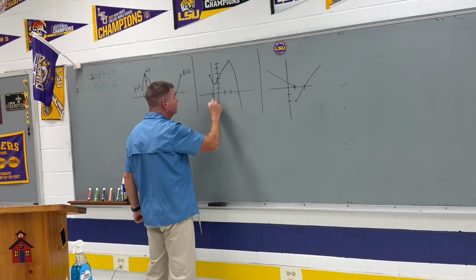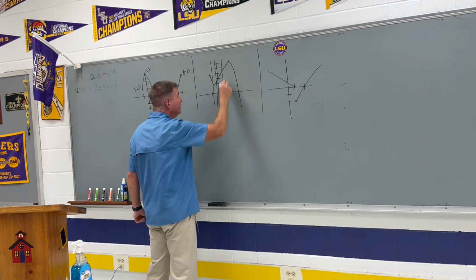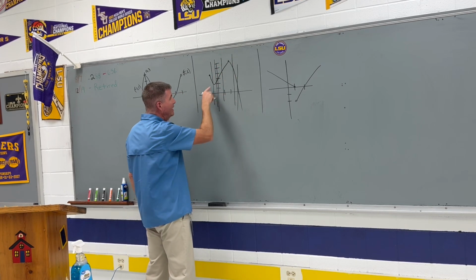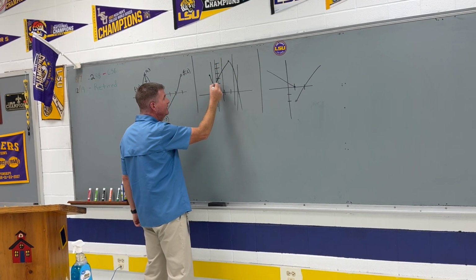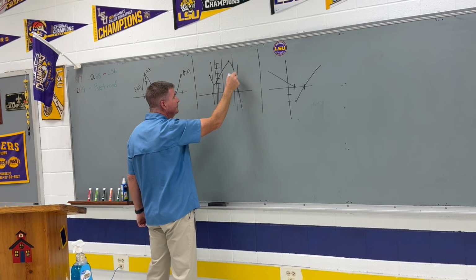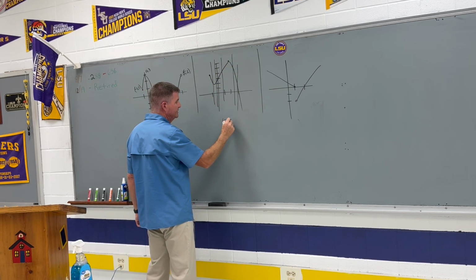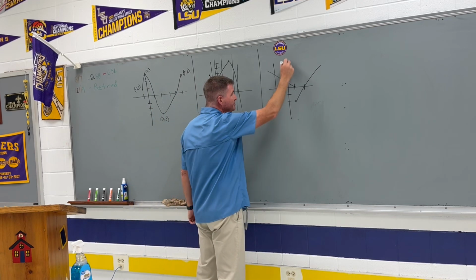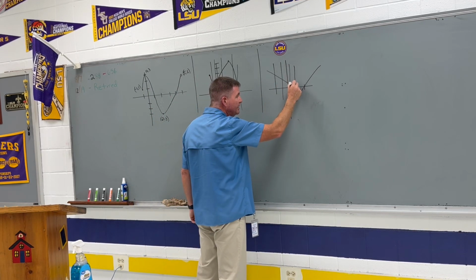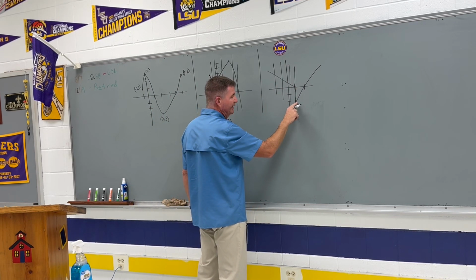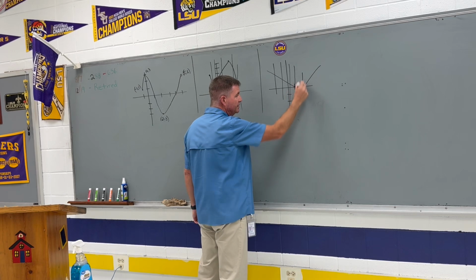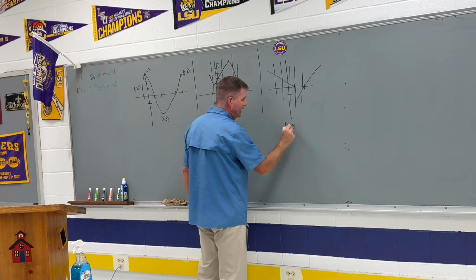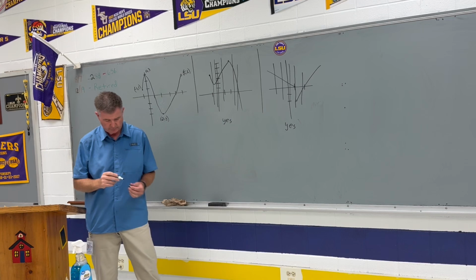So I can draw vertical lines down this one here. No matter where I draw the vertical lines, I'm only hitting the function in one spot. So therefore, this is a function. The same thing here. I can draw as many vertical lines as I want, even right here at 1. Remember, that doesn't count, so it's only hitting it once. So yes, that is a function.